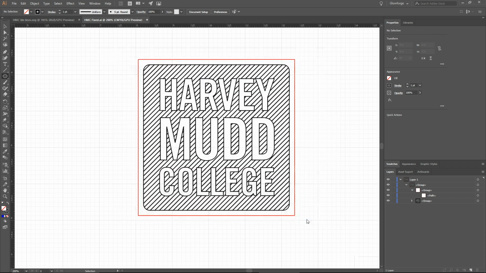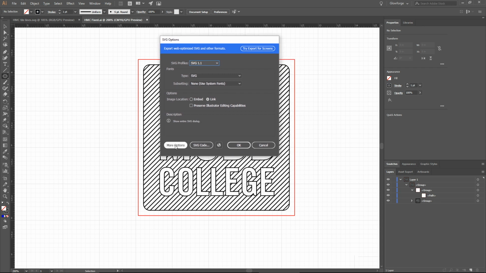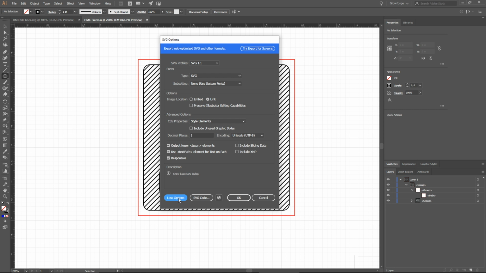I'm clicking Save, and this gives me an opportunity to show you the Save As SVG options, which is something I don't think I mentioned before. We need to open up more options here to get to this responsive checkbox. There's been a lot of talk about this. Responsive is not your friend. If you do that, then you can lose the sizes of things in the file. We don't want that. And the other thing that I think is worth changing, well, images need to be embedded. So I guess I should go down from the top. Fonts, convert to outline, image location, embed. See how most of these defaults were wrong.